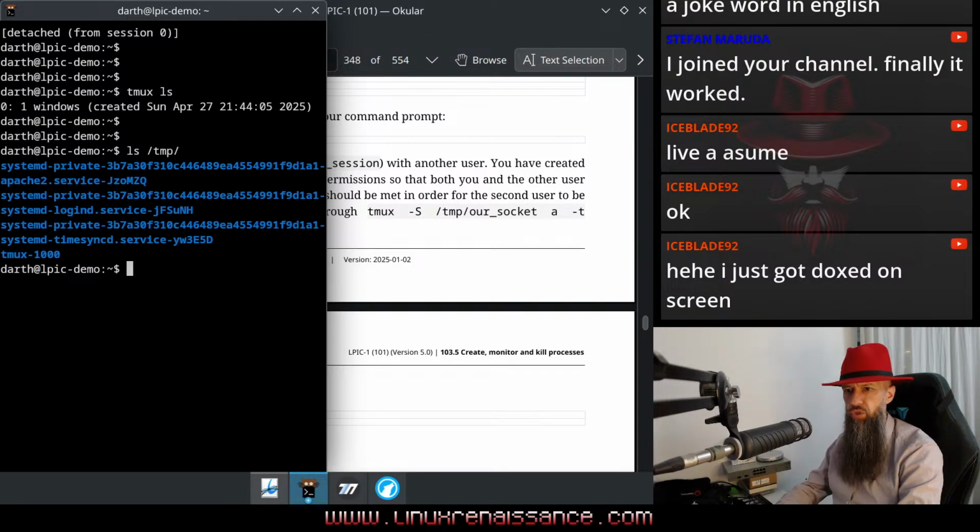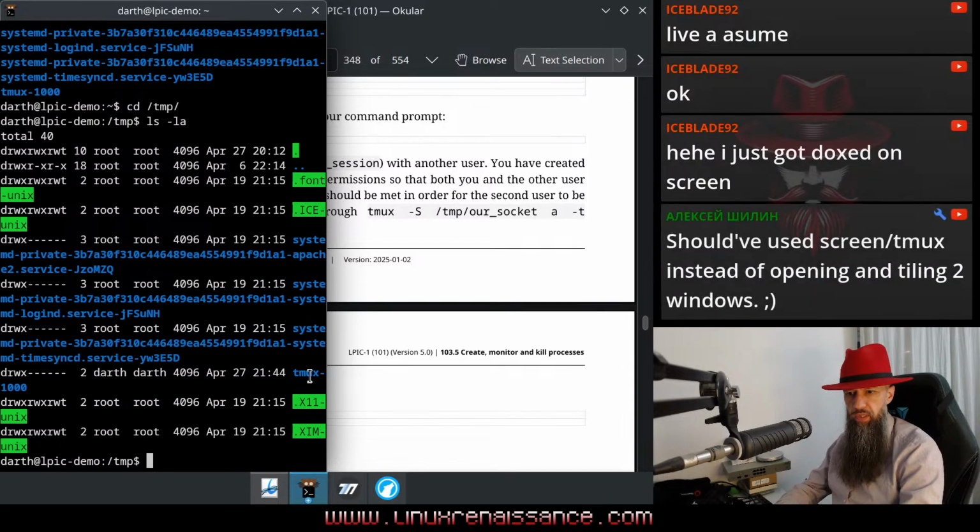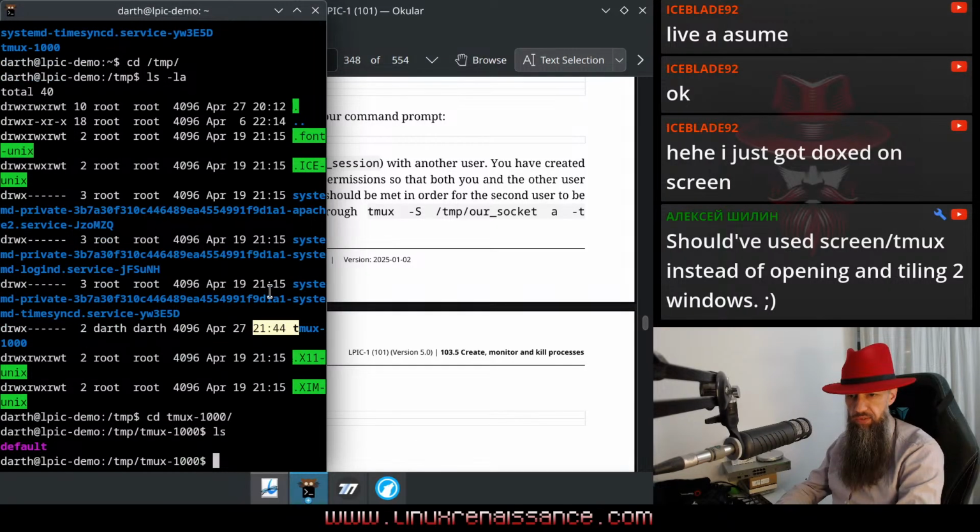Do we have any sockets here? tmux 1000. Is that the new one? tmux 1000, 2144. That's now. So that's the new one that just happened right now.